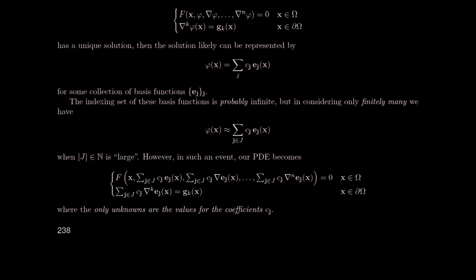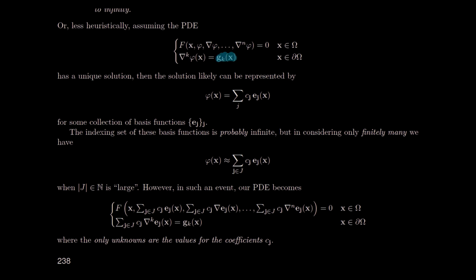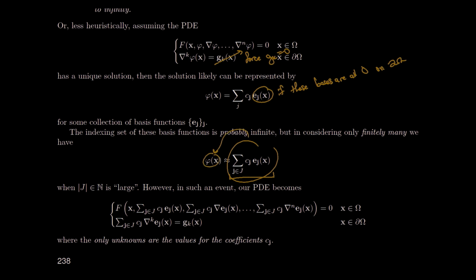I will mention though, the way I've set it up here, these boundaries can really get in your way. If I'm only looking at the best possible approximation to that 0, best in the sense of close to 0, then this equality has all of a sudden become meaningless. So that makes your life kind of hard. So what we like to do with the Galerkin method is actually force each of these GKs to be equal to 0. Why does that work out well? Because if these bases are all 0 on the boundary, then a sum of finitely many bases will give phi being 0 on the boundary.